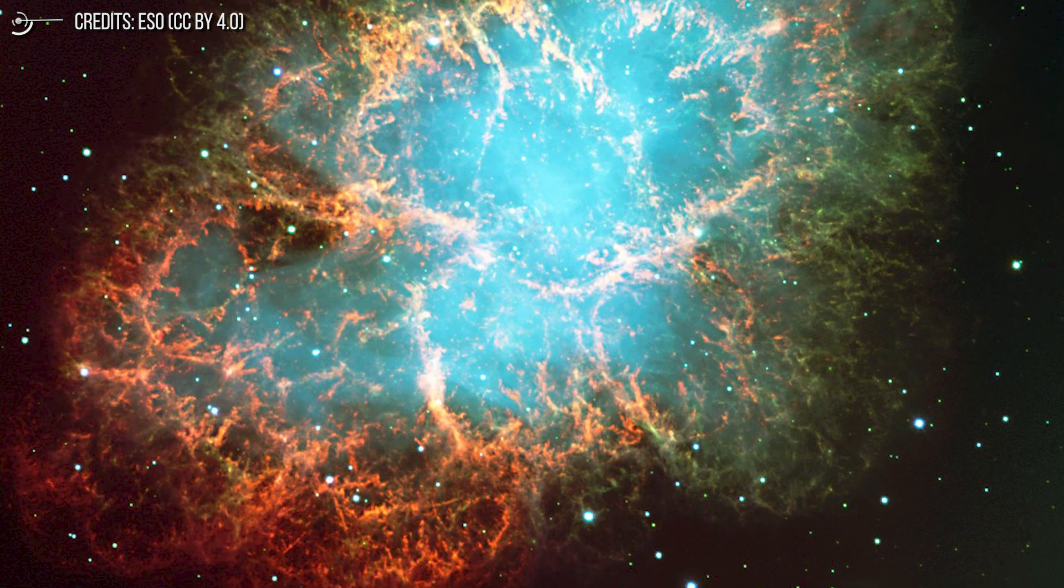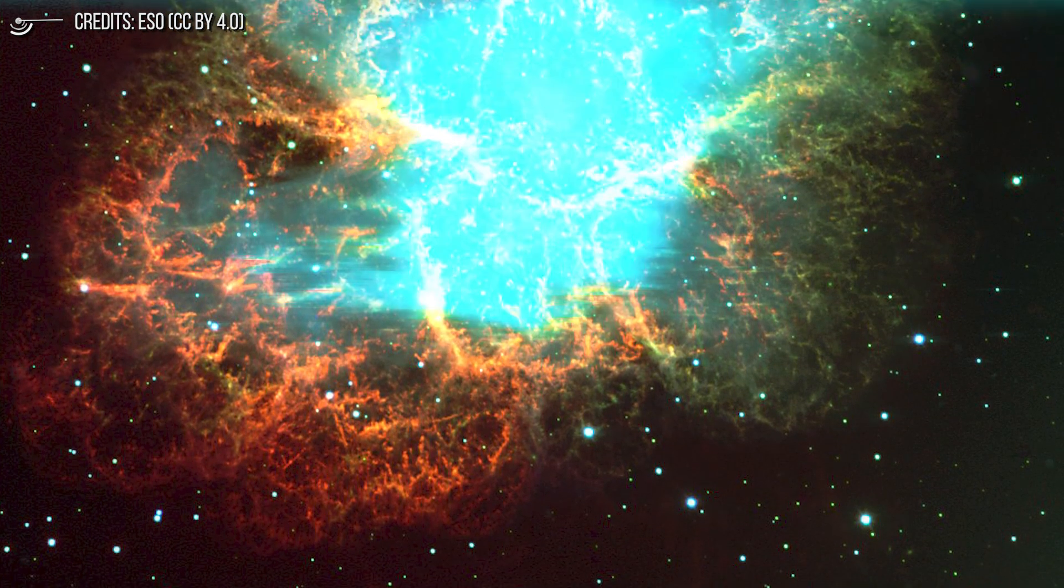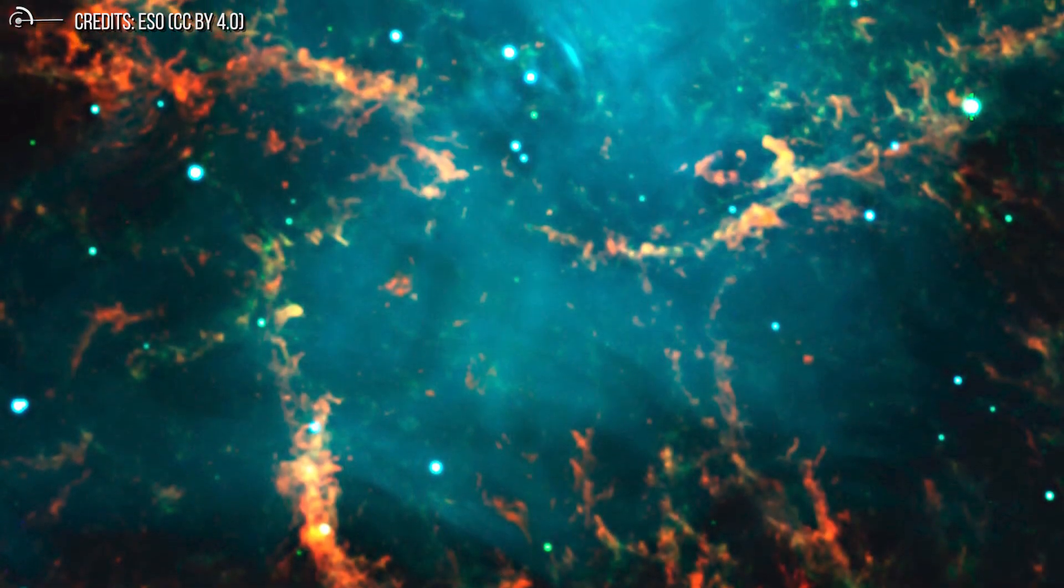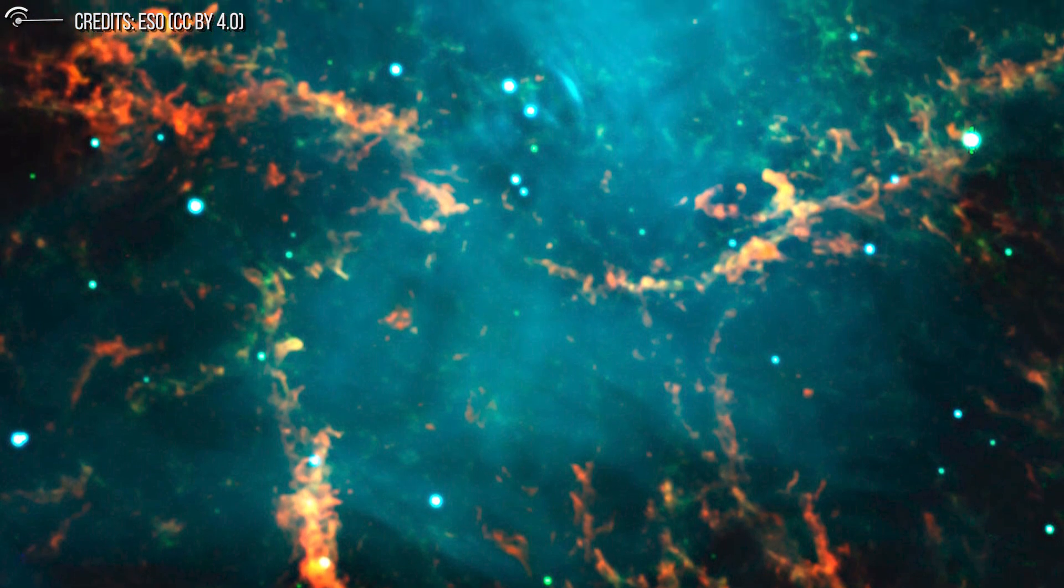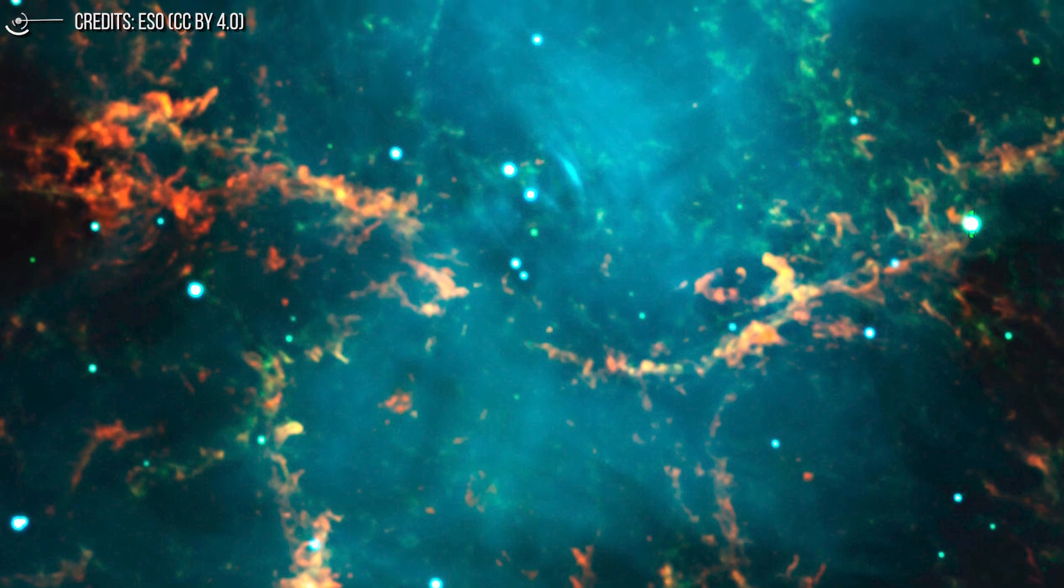The pulsar beams are a power source that light up the nebula long after the initial explosion of the star that made it. Who pays the bills for all the energy we see coming out of a remnant like the Crab Nebula? After all, when energy emerges from one place, it must be depleted in another.